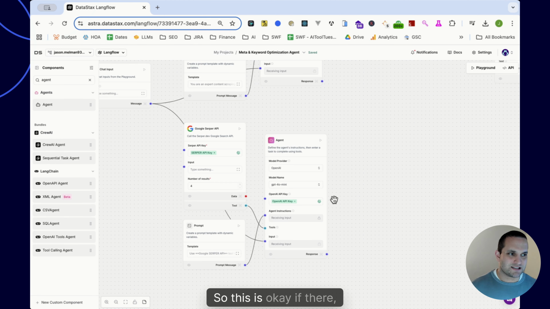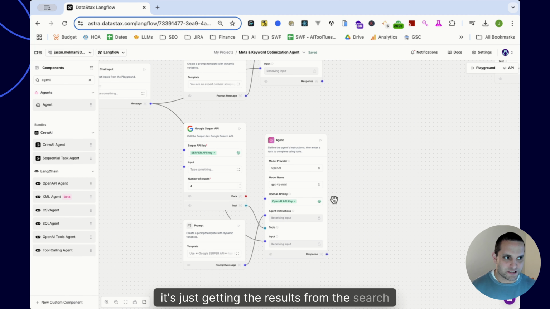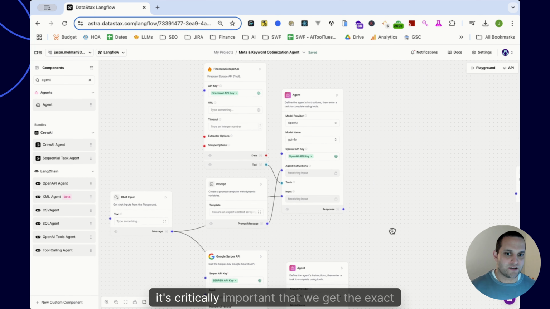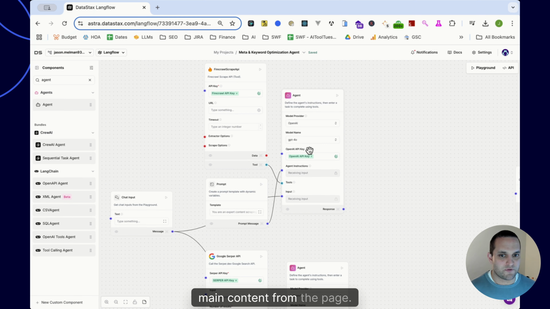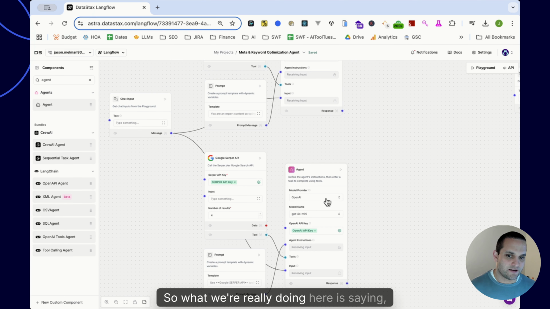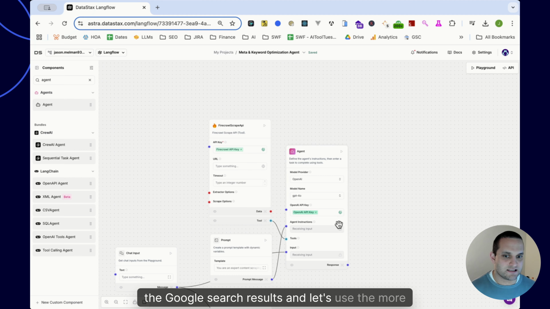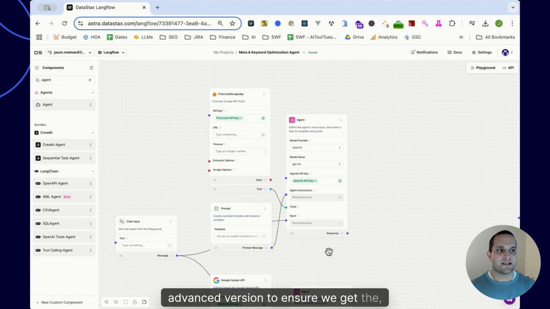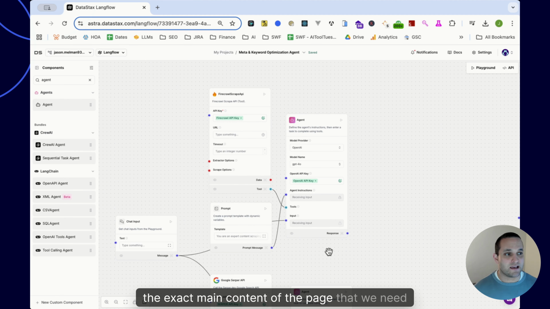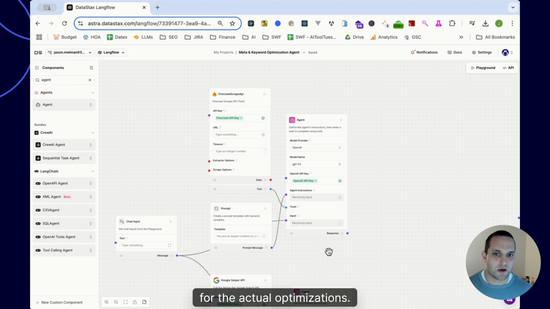So this is okay if there is a small mistake. It's just getting the results from the search result, but it's critically important that we get the exact main content from the page. So what we're really doing here is saying, okay, let's just go ahead and use the faster, cheaper version of ChatGPT to just pull the Google search results, and let's use the more advanced version to ensure we get the exact main content of the page that we need for the actual optimizations.